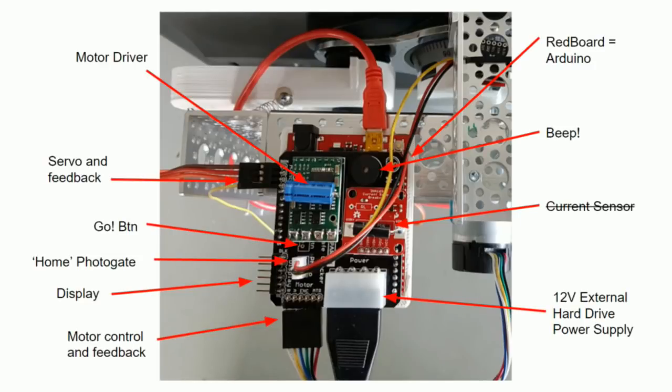This is what the electronics look like. Top left corner, motor driver. It's a 15 amp motor driver because this motor pulls a couple amps, so it's overrated, but that's good because we don't want it to get hot. Underneath, we've got an Arduino, right? It's just a red board. That's the board that SparkFun makes. We've got a piezo buzzer so that it can beep and let us know whenever the safe is open.